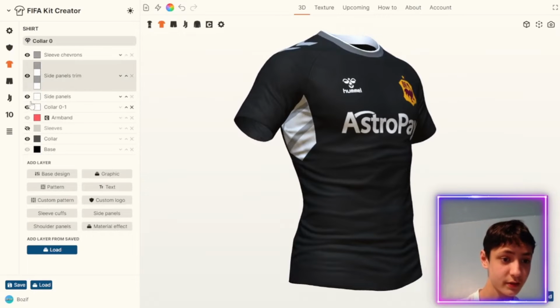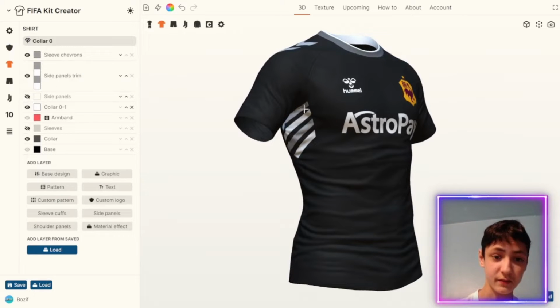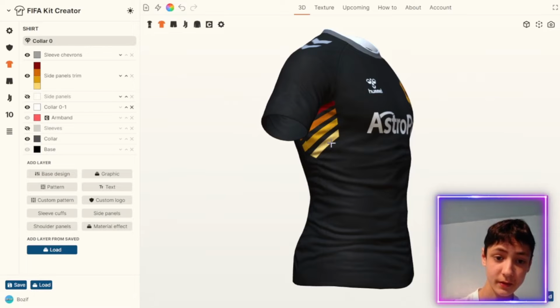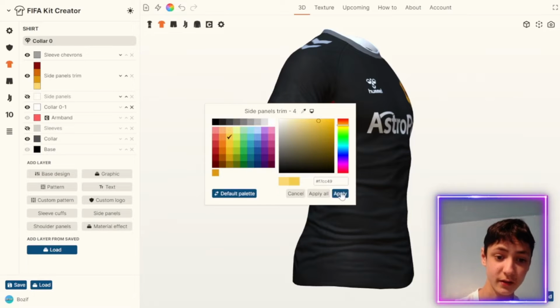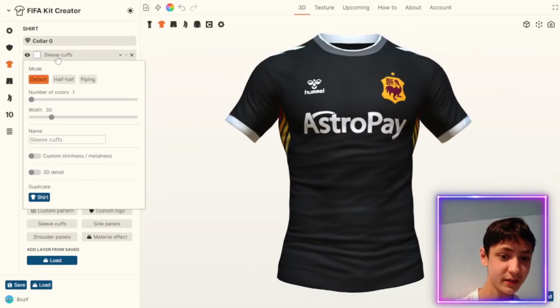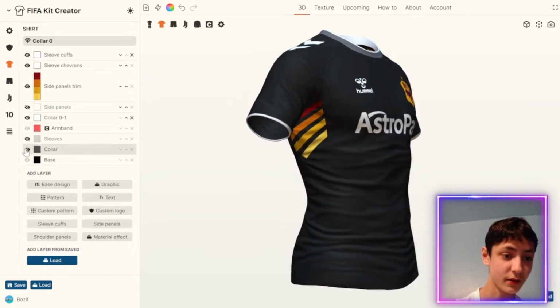Change the side panels to be invisible. I'm going to gradually fade it into the regular Bradford colours. There we go. And then this, just the regular yellow. That looks pretty good on the sides, I think. Tiny sleeve cuff, and make the collar invisible.